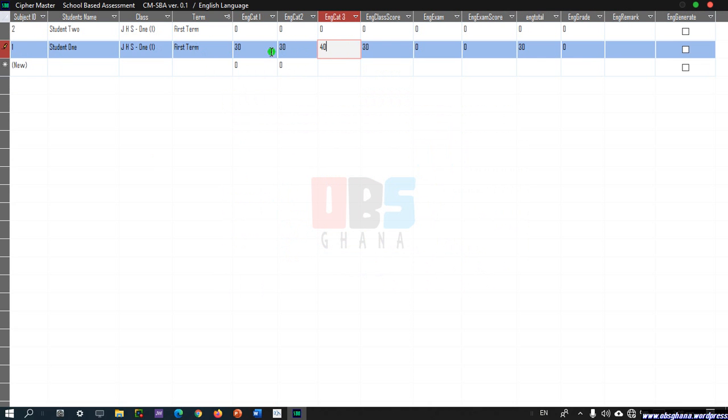Why 30, 30, 40? 30, 30, 40 are the maximum marks that you can give to a specific student in the CAT allocation. You can also give 100 marks for the exams total as the maximum value.